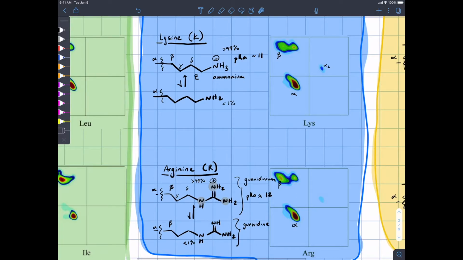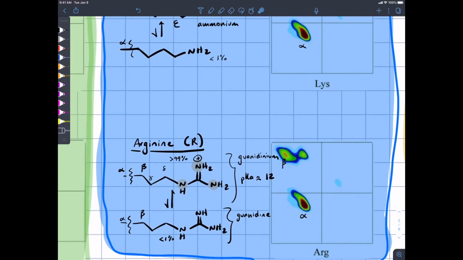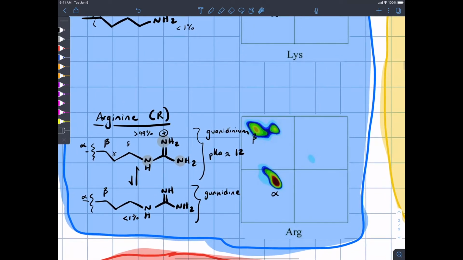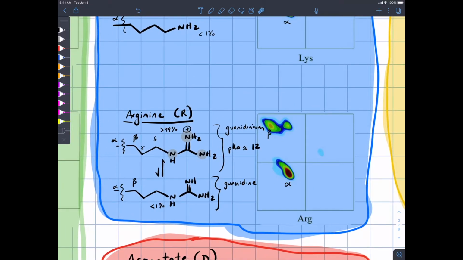Another amino acid that you've seen on your previous exam is arginine, which we give the letter R, which is kind of fun and allows us to introduce another one of our OChem nerd jokes, which is, what is the pirate's favorite amino acid? And the answer is arginine. Yeah, I agree. It's hardly even worth a chuckle.